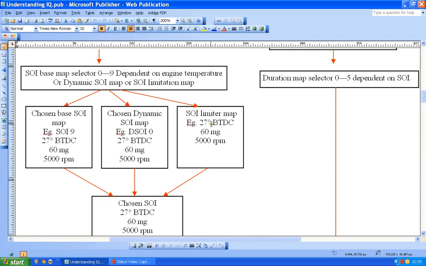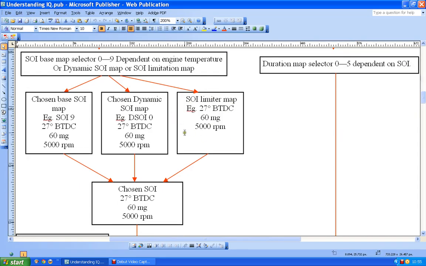And finally, of course, there is a limiter for start of injection, and again it's a temperature dependent limiter, but we've got a limiter, and that limiter says not so much which of these is okay, because when you look at it, it basically is a choice. So in other words, the result here could be that map, or it could just ignore all the maps and pick a value off of the limiter.